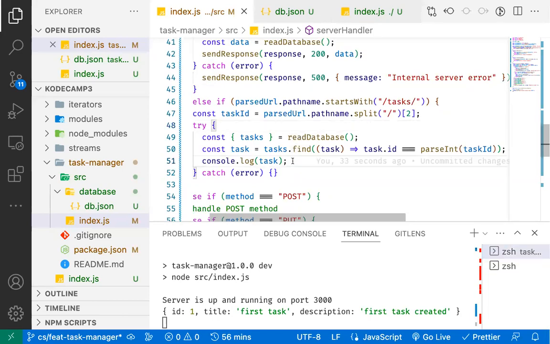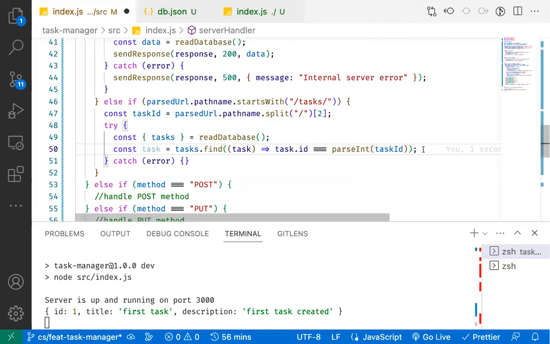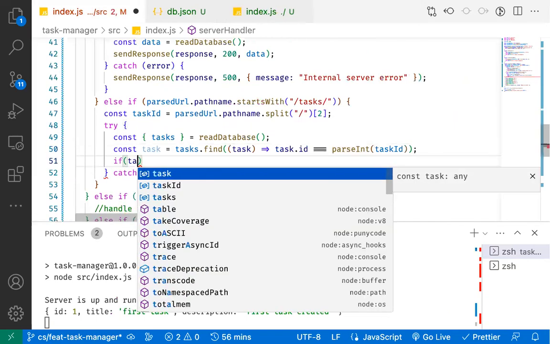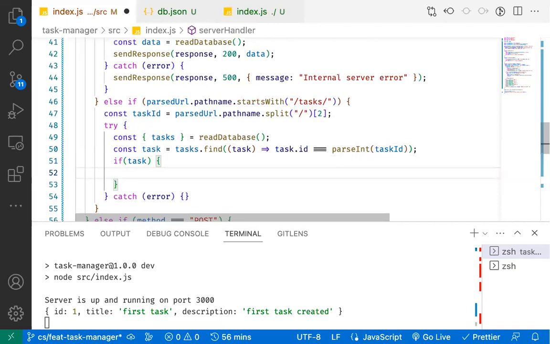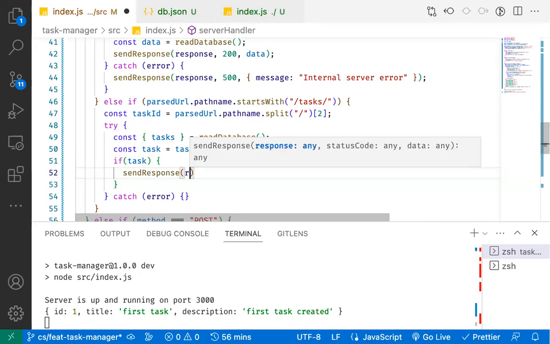So what we do here is we first of all check, do we have a task? If task, then if there's a task, this will evaluate to true, and if there's no task, it will evaluate to false.